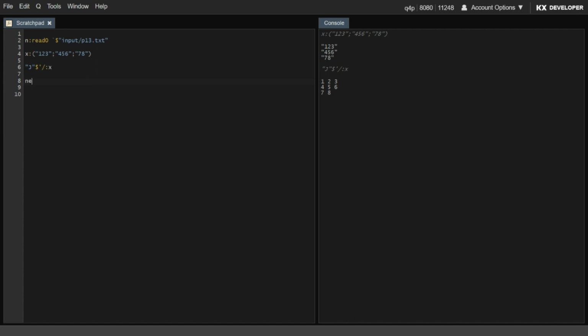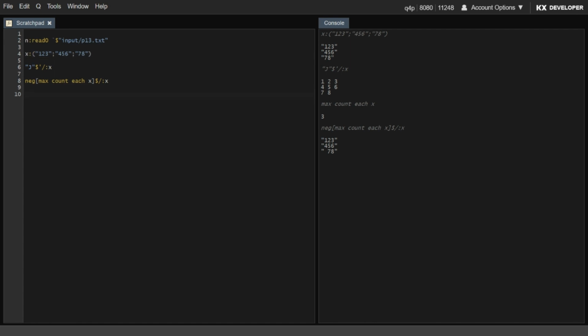In order to make our add strings function generic, it should be able to add strings of different length, i.e. numbers that have different numbers of digits. So to do this, we use an overload of the $ operator. On the left we have the max count of each x, which is the maximum length of one of the strings, so whichever string is the longest, and we negate this because this will add left padding. And on the right we have each right on x, which will do it on each of the strings.